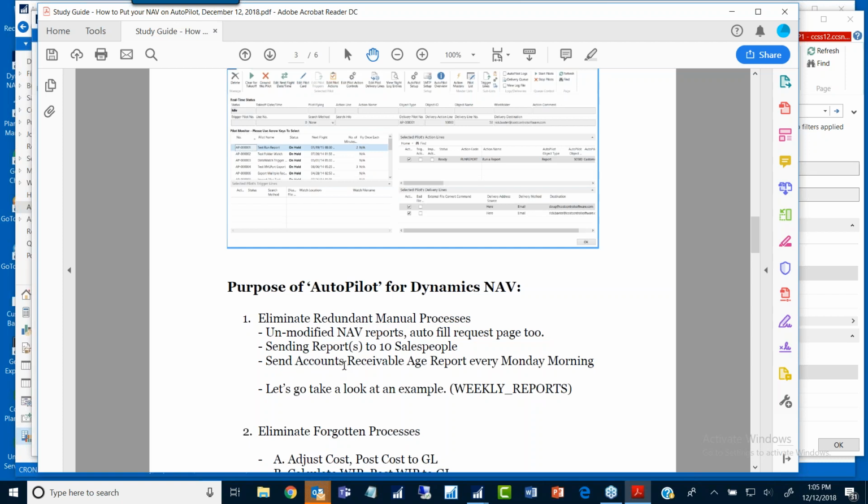We're going to send an accounts receivable aging report every Monday morning. In fact, I get a report of our own company every Monday morning. It just comes in automatically. Nobody has to touch the keyboard, of an accounts receivable aging report. Pretty simple. You would probably like to get that as well every single day or once a week, something like that, to know what your accounts receivables are. So I'm going to take you through the process of how you would set that up and what it would look like. So let me move this out of the way.